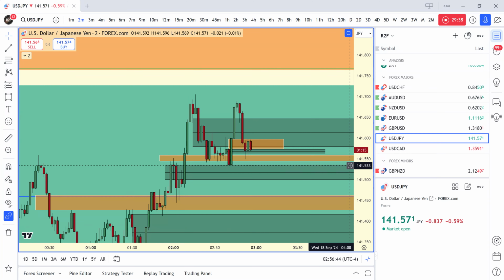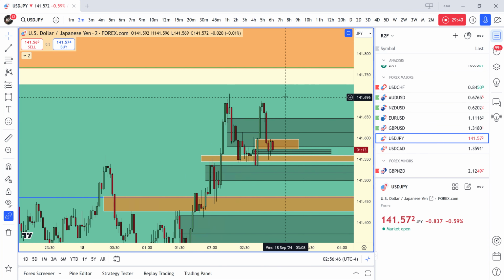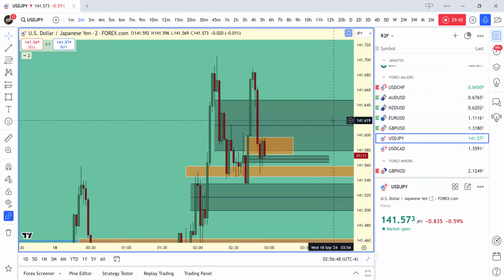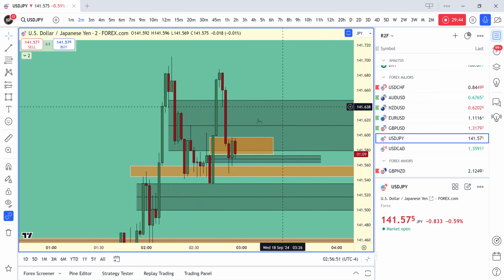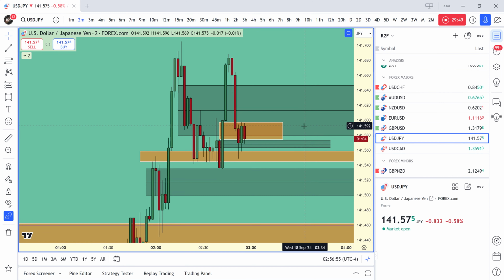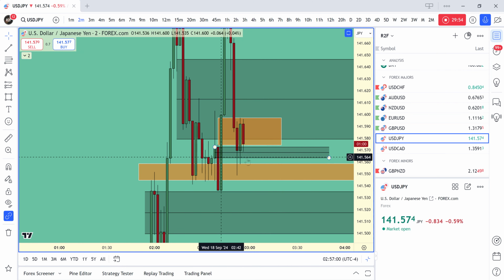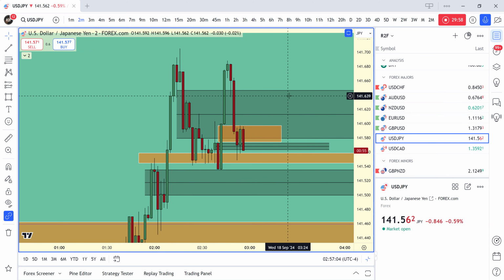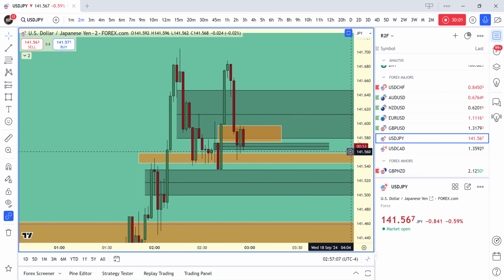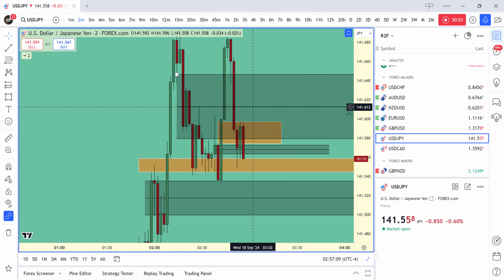Okay, this puppy's coming down. Well, is it? Not yet. Wait for the candles first. I want to see this order block be disrespected, this breaker be disrespected. It's not a bearish order block yet, not until this candle closes down there.